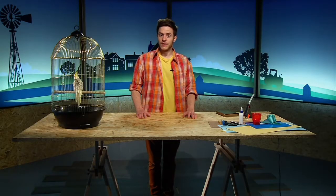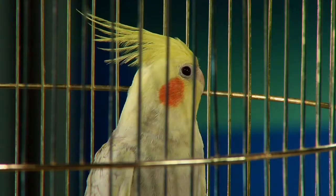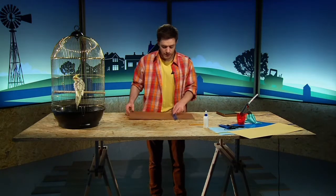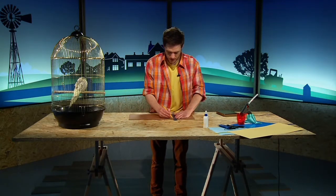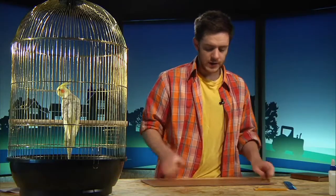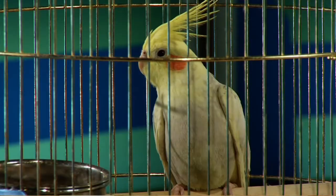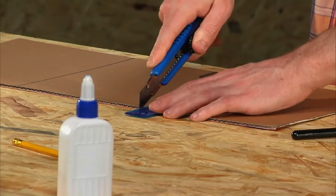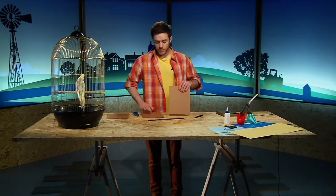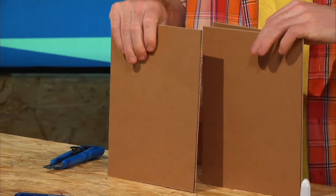Okay, so first, we need to take our piece of crepe cardboard, okay? So you need to draw lines for three rectangles. Just take your ruler, take your pencil, and draw a line. And it should look like this. Okay, so one, two, three. Take the knife and just cut. So now we should have three cardboard rectangles.